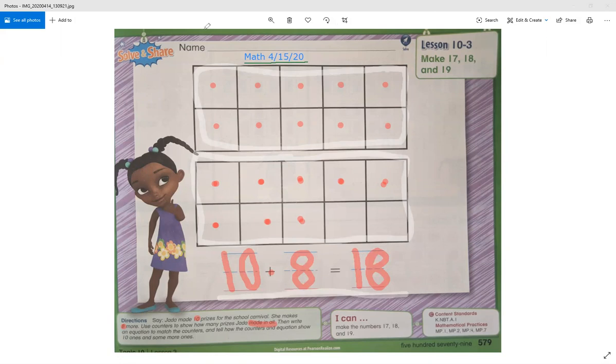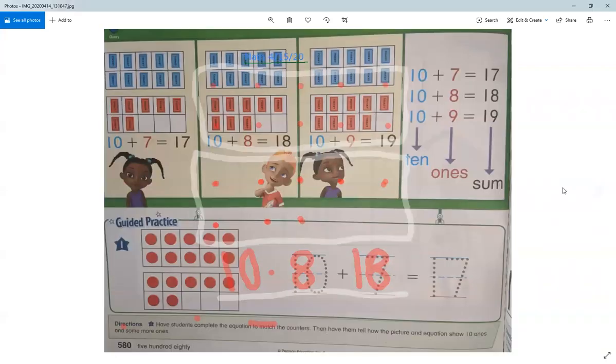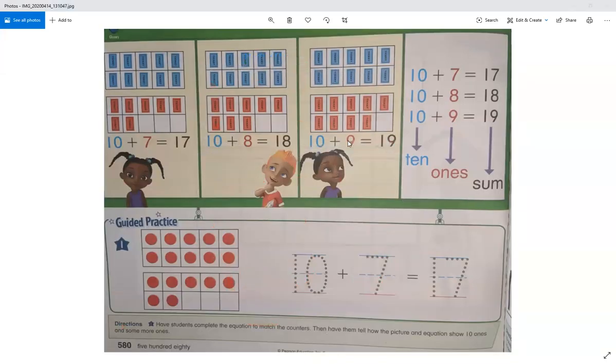All right, time for our next problem. All right, so up here, you don't have to draw anything. Let's just take a look at them. All right, so it's showing us that she has 10 tickets up here, because there's 10 in a 10 frame, and it's telling us that she has 7 more tickets in here, and that made 17 altogether.